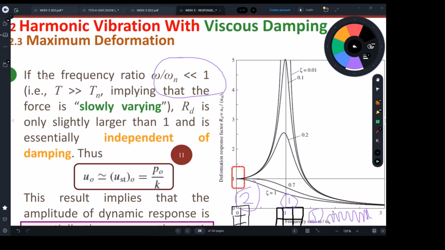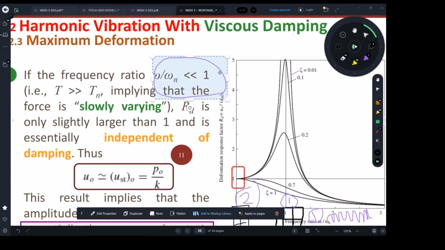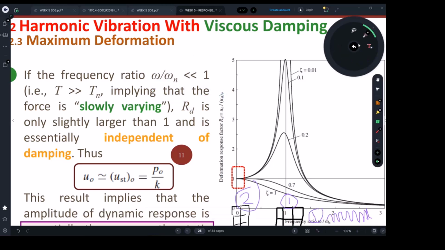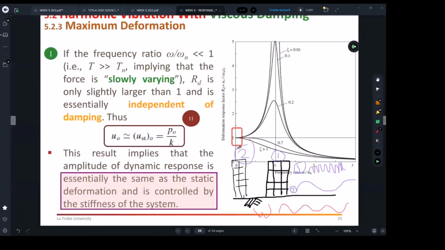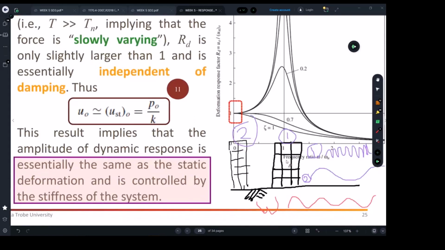Okay, and again, the notes here try to explain it in a different way. Let me delete that so we have a cleaner page. So if the forcing frequency over the natural frequency is way less than one, which means that the forcing time period is way bigger than the natural period, which means the force is actually slowly varying. That's what I'm trying to say, but in a practical way. I'm trying to tell you, in this situation, you've got a stiff building being vibrated by a gentle motion.